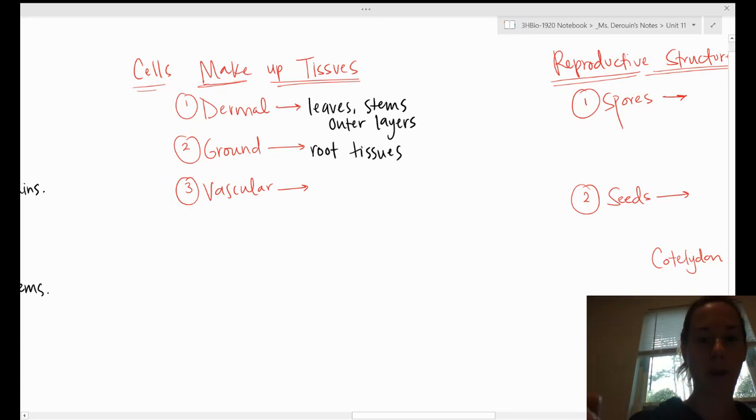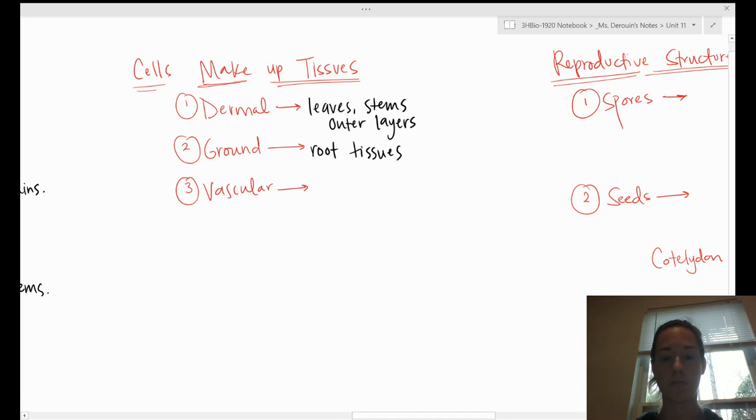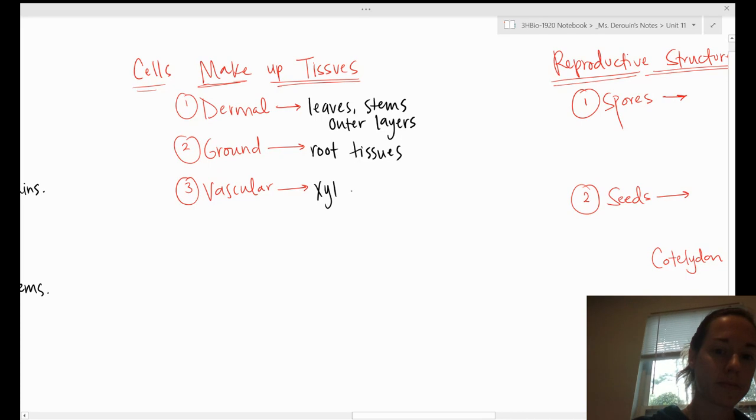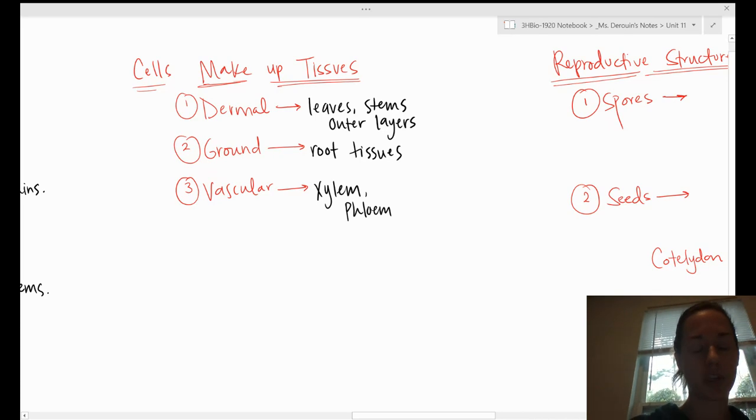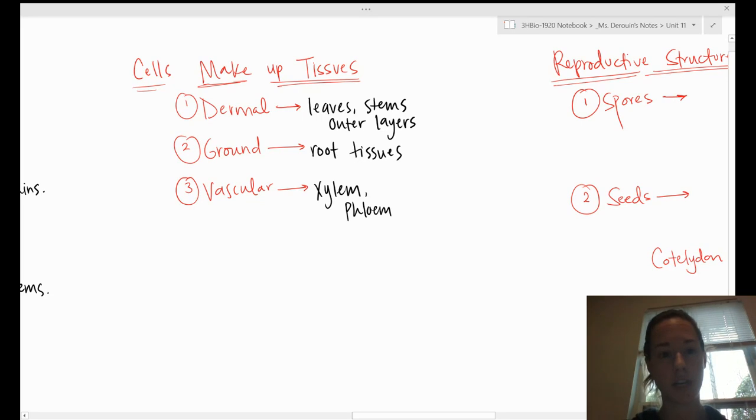This ground tissue is not going to be doing photosynthesis. It's going to be more adapted to absorbing water and having a high surface area. And these cells are not going to be green because they don't have any chloroplasts, which, if you've ever looked at the roots of a plant, you know that they're not green. And then finally, the vascular tissue, which we talked about in our last video, is the xylem, which transports water, and the phloem, which transports sugars and nutrients. Those are just three tissue examples.